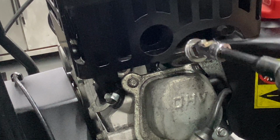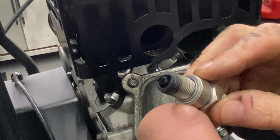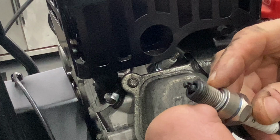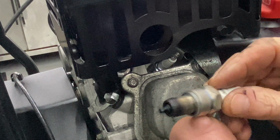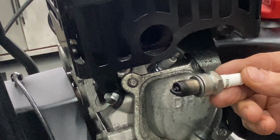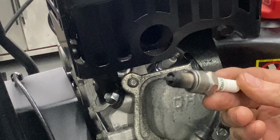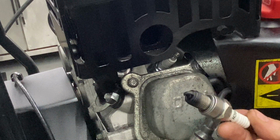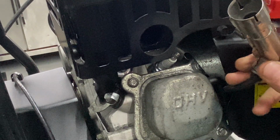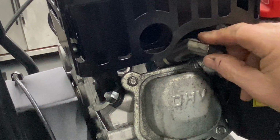After they hit their crush washer, and what I mean by the crush washer is this little silver washer right here, is what they call a crush washer, and you can see it flopping around right there. Once you feel the spark plug thread into that point, usually 3/4 of a turn, don't go too crazy, but you want to make sure it's firm. I know there's a torque spec for every spark plug, but I just do it by hand, and I've never had a problem. Do not forget to put your spark plug boot back on.